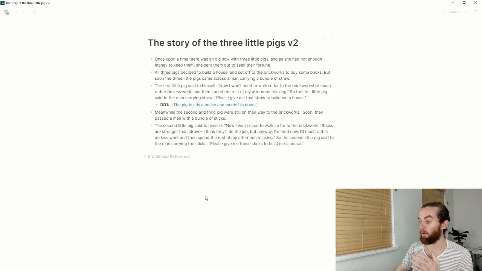I think this is also a really nice approach, which is enabled by this sort of drill down or continuation of flow. But now all the continuations of flow are in the same page. So I don't rely on that tweet example so much, or the tweet name of what is happening next. But "once upon a time, there was a sow", "the three little pigs decided to build a house", all of those are continuations of flow. But here, I've got this drill down element where I want to branch off. So "the pig builds a house and meets his doom".